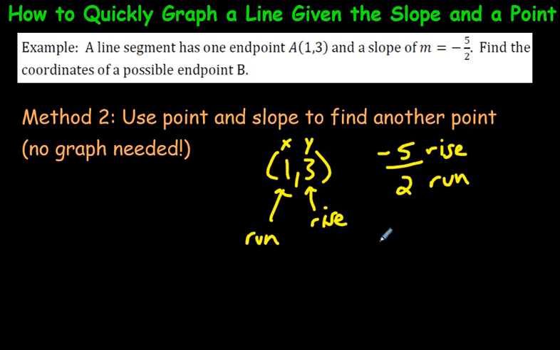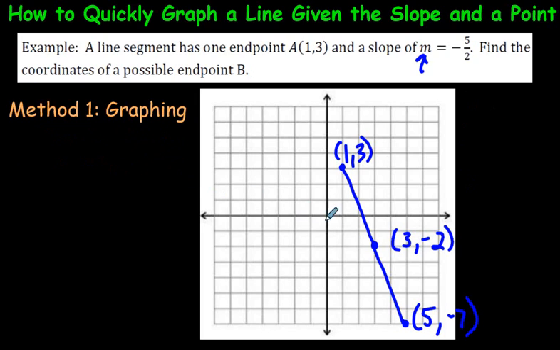All you have to do to find another end point is take the rise from this point. Would it be the 1 or the 3, the rise? Well, I hope you're saying this would be the rise. This affects the rise right here, and this part here affects the run. So just put the 3 and the negative 5 together. 3 plus negative 5. Well, if we were to show another point, we could go 3 plus the negative 5, and that would give us negative 2.